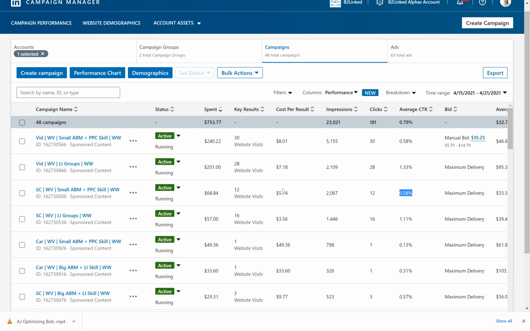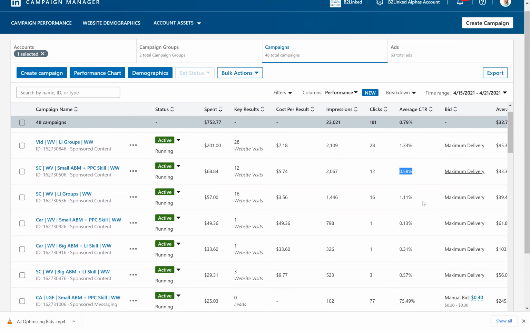But in this case, I'm going to look at possibly switching this one to a max cost per click. Because I wonder if it's possible to get to bid under like 574, because it means we could probably save some money that way. So what I'll do is I'll open this into a new tab and I'll attack that.